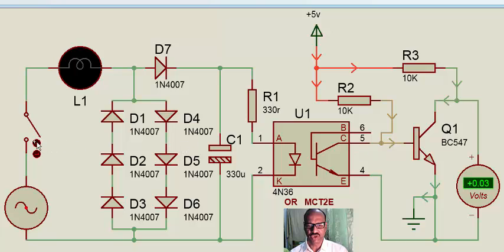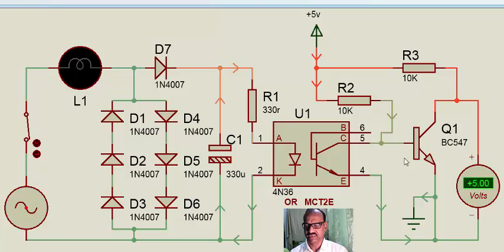But when we switch on this, what we notice is that this voltage goes to 5 volts. How? Now this current flows here, the voltage drop, and then this opto LED starts glowing. Once the opto LED starts glowing, this transistor conducts. Once this transistor conducts, this current flows this way.